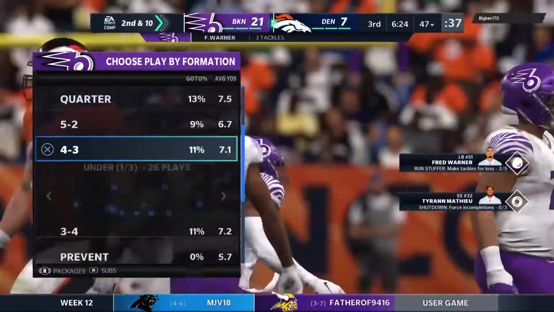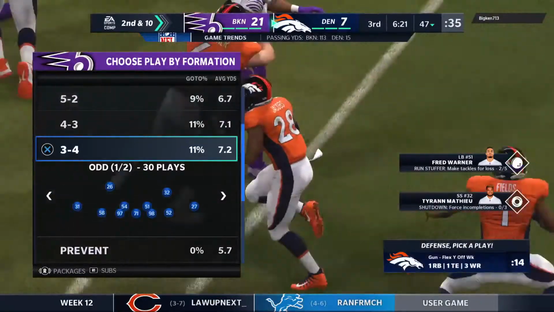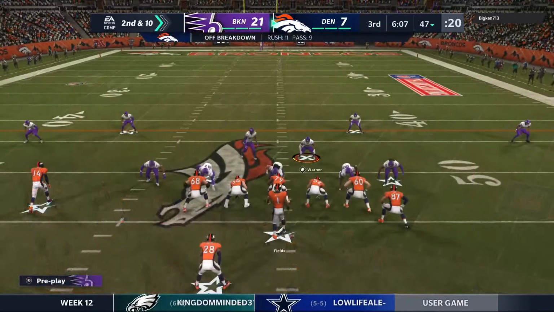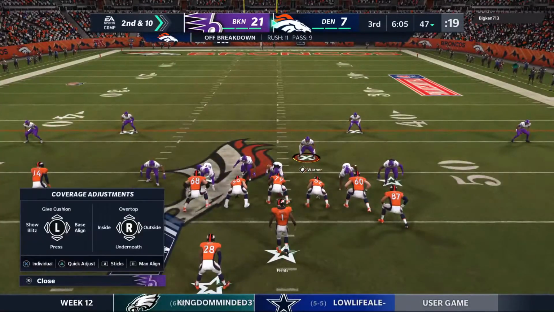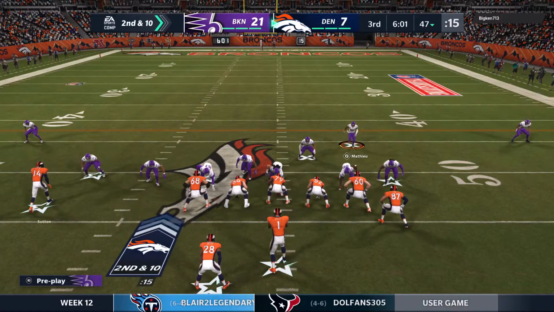Fred Warner there to stop him on the defensive side, Fred Warner. He has elite instincts from his linebacker spot. He's able to diagnose the run and flies in like a missile to stop that one behind the line of scrimmage. Officially nothing on that last run. They'll try again, 2nd and 10.